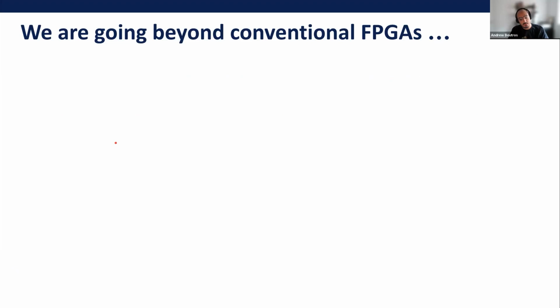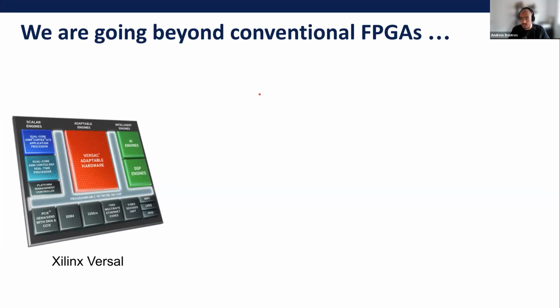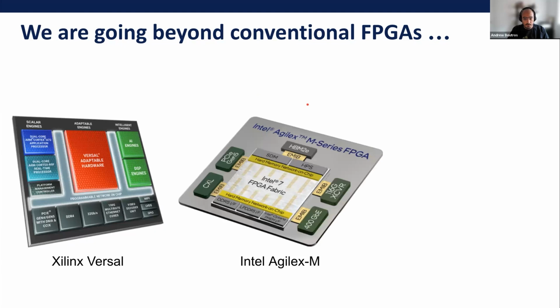What I mean is that the industry is shifting beyond the conventional FPGAs that we have been dealing with. We have seen something like the Xilinx Versal that still has an FPGA fabric, but has a lot more than that: a network on chip, hard accelerators, vector processors, and also standard software programmable ARM cores. On the Intel side, we started seeing, again, more heterogeneous devices that use 2.5D integration to integrate HBM, and also some sort of a hard network on chip that can distribute the memory bandwidth to different locations in the fabric.